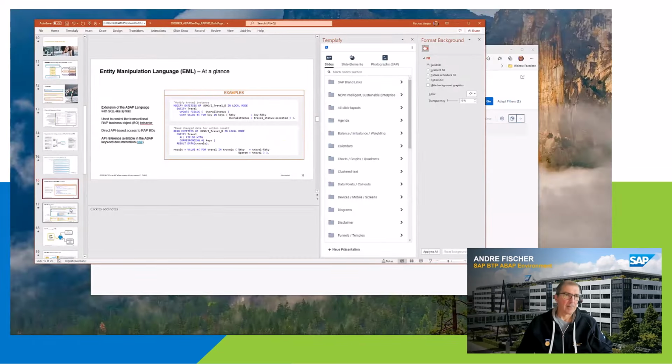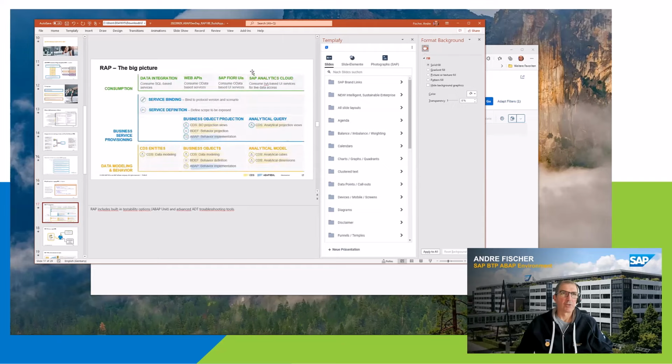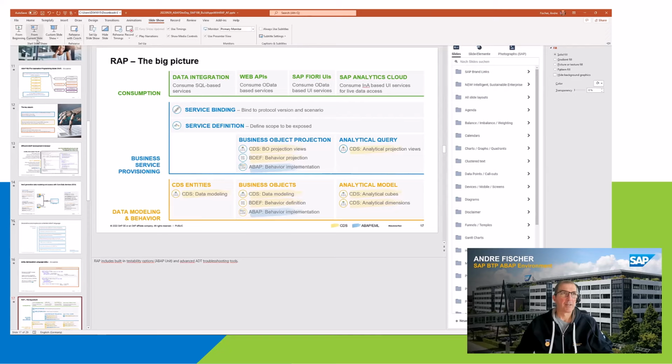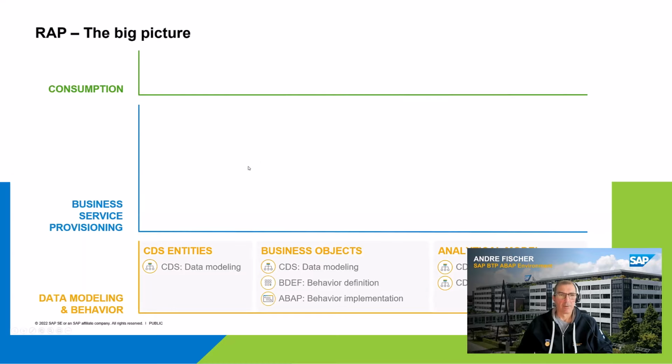So let's now switch to this big picture. We have seen that there are different options, ABAP development and CDS development. So we start with the modeling. This is done by your CDS views. If you have thought about your data model, you will build CDS views. And if you use transactional processing, you will create new type of objects, so-called behavior definitions, and you do the ABAP implementation in the so-called behavior implementation.